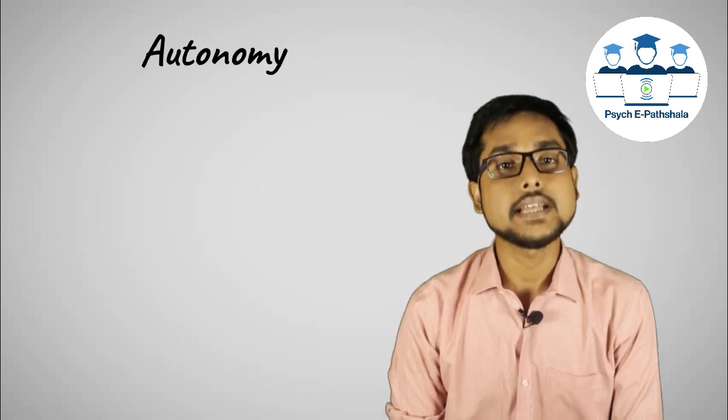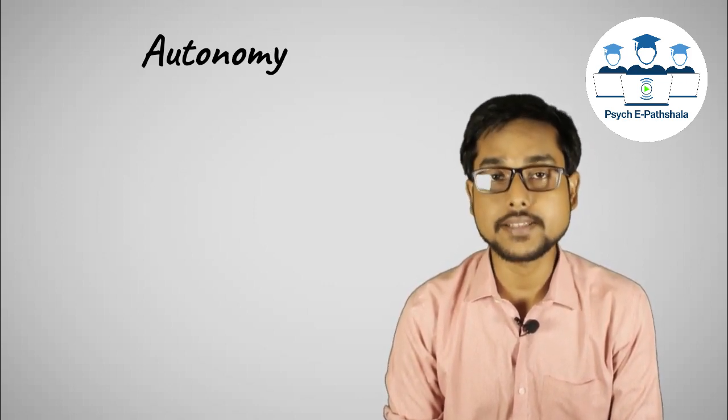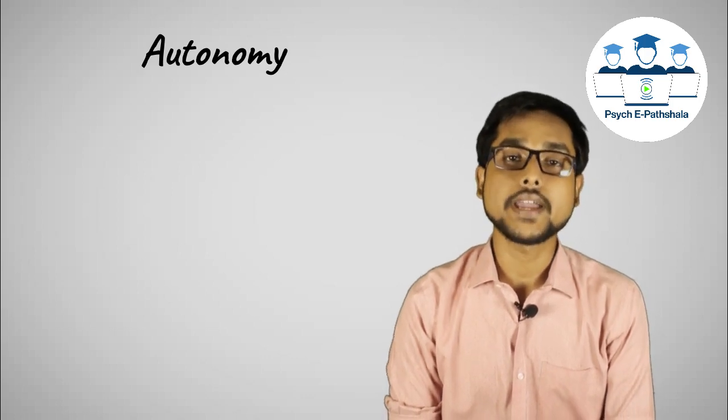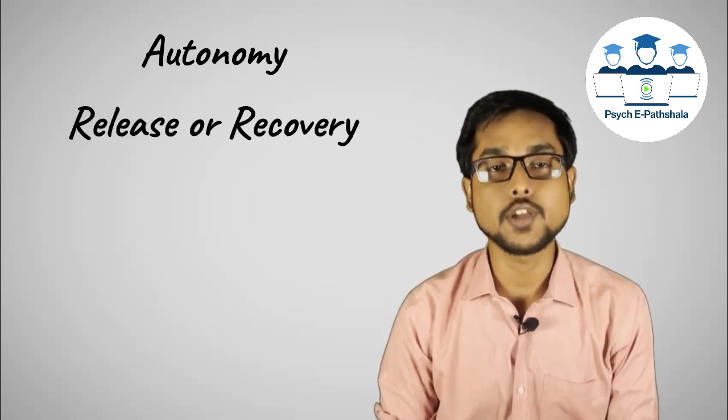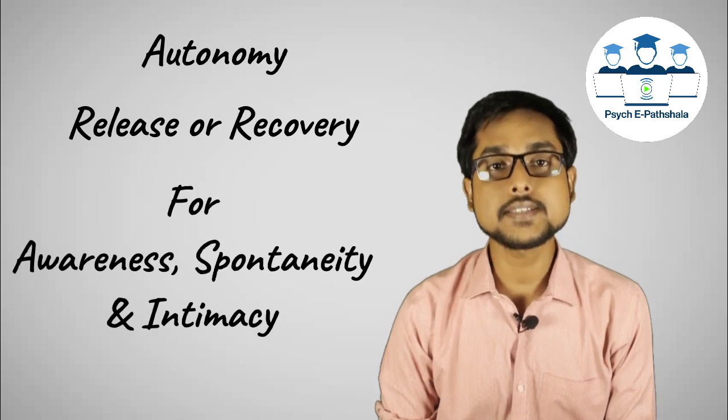The fourth assumption is that a general goal in life for people is autonomy, a word that has a particular meaning in transactional analysis. Berne defined autonomy as the release or recovery of our capacity for awareness, spontaneity, and intimacy. It means autonomy is not a selfish individual goal. It is an outcome that requires relationships with others. Autonomy may be viewed as a social goal not only for individuals but also for groups, organizations, communities, and societies.